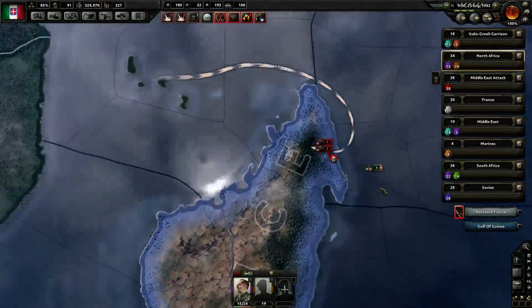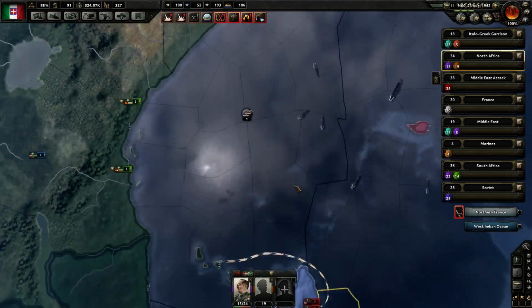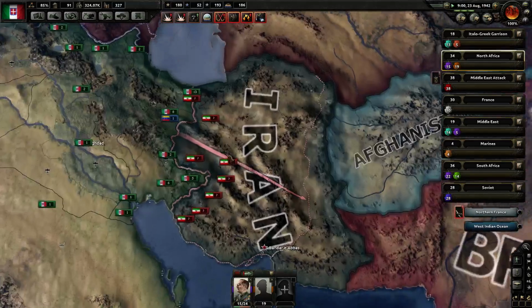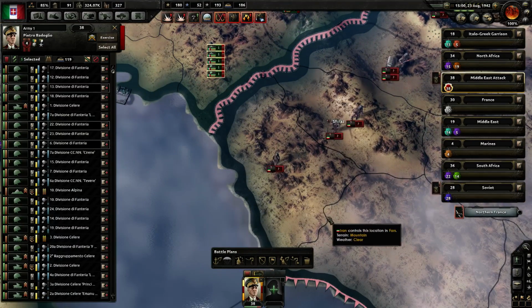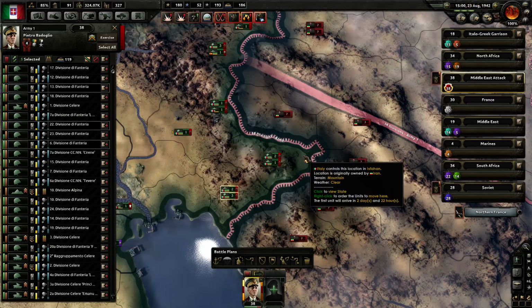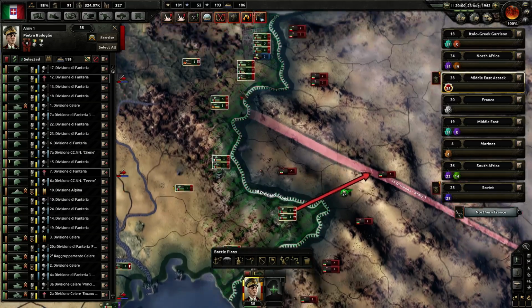Alright, how's our Marines doing? Yeah, not well. Wow, there's a lot of American troops here. A ton. Yeah, this is going to get really, really rough. Alright, I think I'm going to have to do more manual driving over here. I wonder if I can come in over here. That's not bad.